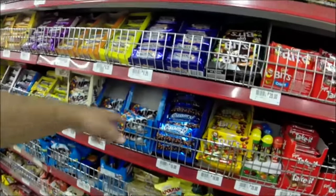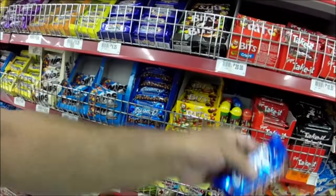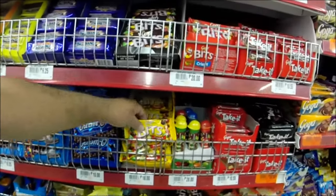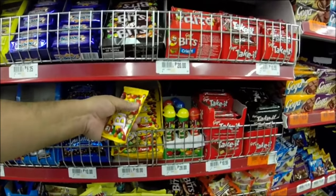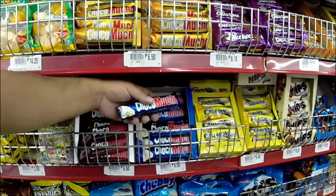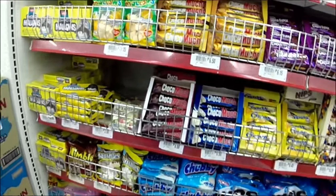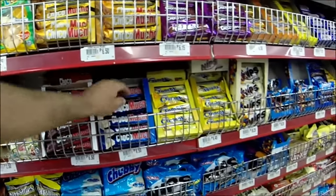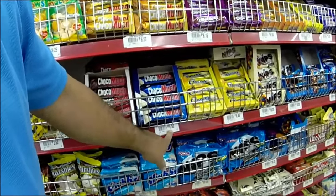These are more the local type chocolates. This one here is only 10 pesos, so about 20 cents, and it has about as much chocolate as that Kit Kat thing I just showed you. These are kind of like an M&M knockoff at 18 pesos, so about 35–40 cents — a bit more reasonable but still a little expensive. The best deal I've come across is these Choco Muchos — they come in vanilla/white chocolate and dark chocolate. They're especially a good deal if you buy them by the box, but even just one candy bar is only about 6 to 6.5 pesos, so maybe 15 cents for a candy bar.